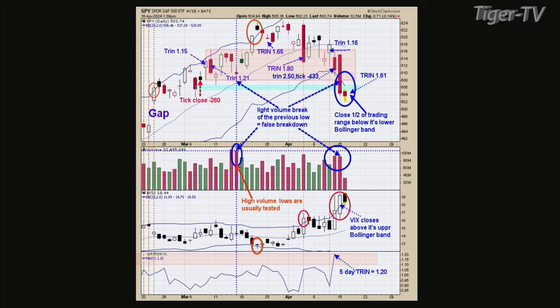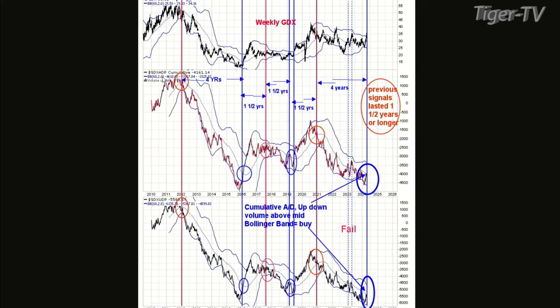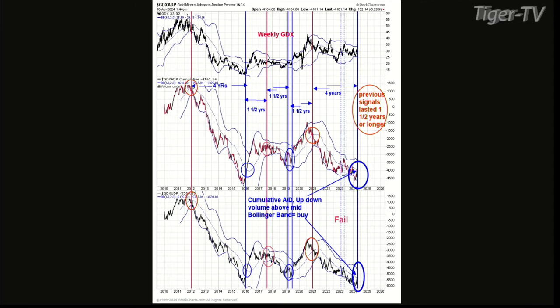We have a little bit left in this segment and a short one afterwards. I see you have some stuff with gold, which I'm personally interested in. Citigroup had increased its gold target for 2025 to around 2,800. I'm curious to see what you're looking at with gold. We've got about 20 seconds right now, and when we get back from the break we'll have about three minutes. We have weekly GDX and other charts. Folks, we'll be right back with Tim Ord and we'll talk about gold when we come back from the break.